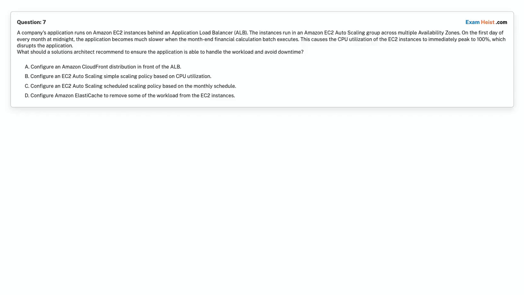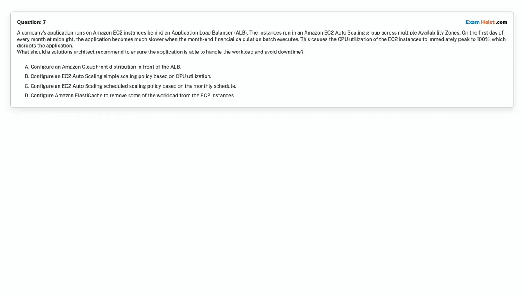This causes the CPU utilization of the EC2 instances to immediately peak to 100%, which disrupts the application. What should a solutions architect recommend to ensure the application is able to handle the workload and avoid downtime?